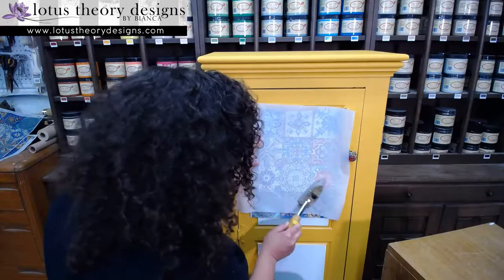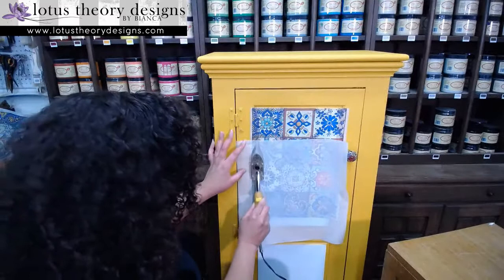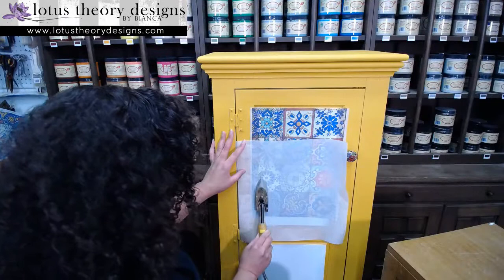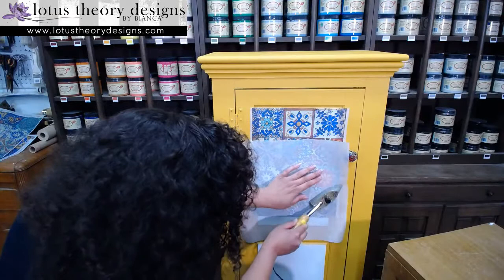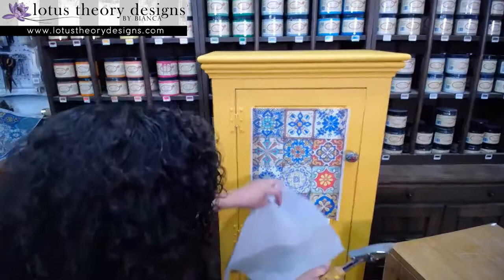All right, let me move down. Sticking on there really well. Oh, I'm so excited. I just love, love, love this pattern. And I'm just going to keep this iron going. Let me make sure I'm not hitting the gator hide side. So I want to be careful there. I'm going to put another piece there in just a sec.